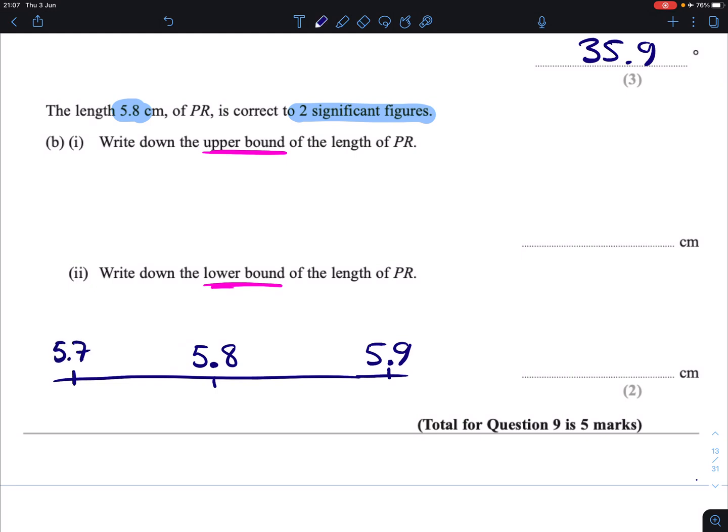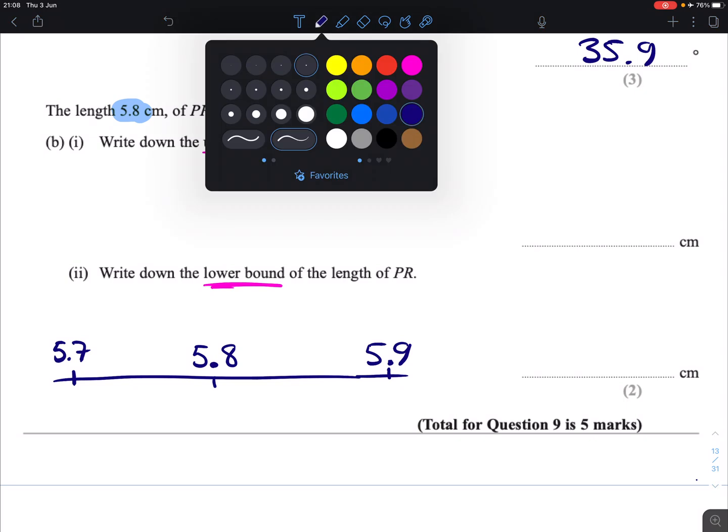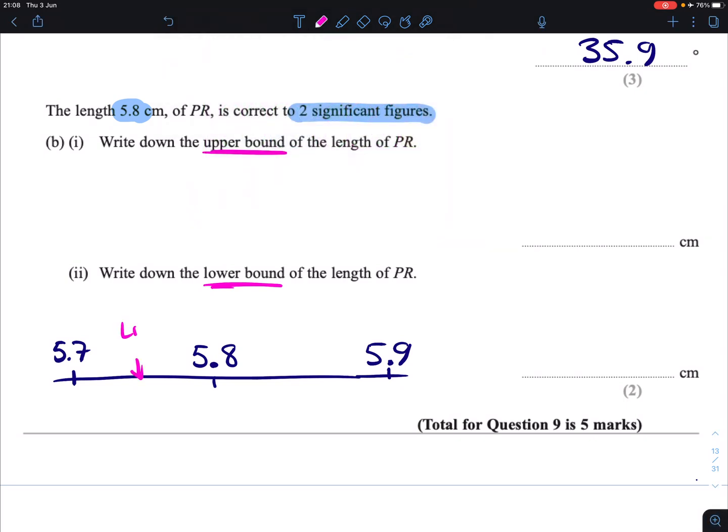You'll have 5.7. And your upper and lower bounds are always going to be halfway between your number and the next number. Even though technically the middle here would round up, just below it, you're going to end up with, and we'll just do this one now, 5.849999999. You just assume it rounds to 5.85, so that's going to be our upper bound, 5.85. Whereas below, we end up with 5.75.